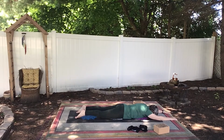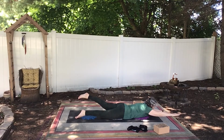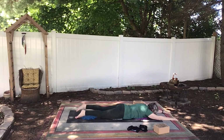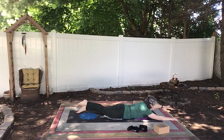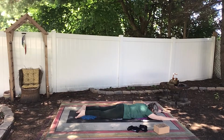Exhale down. Inhale, lift your forehead as you lift the right arm and the left leg. Think about reaching out and then up. So reach out with the left arm and then come up, pulling the belly in. Exhale down.